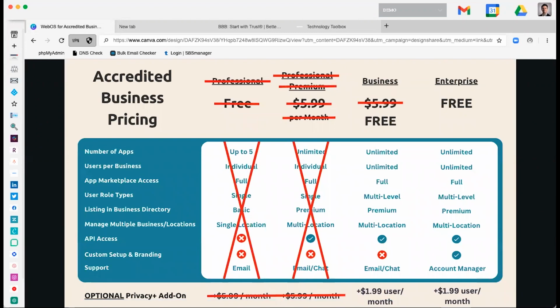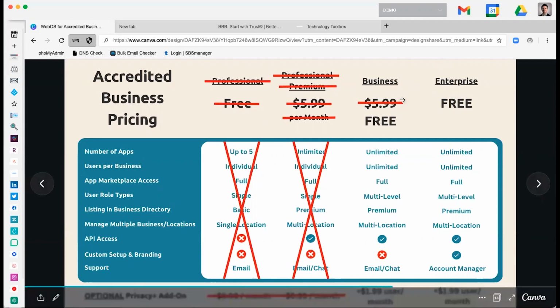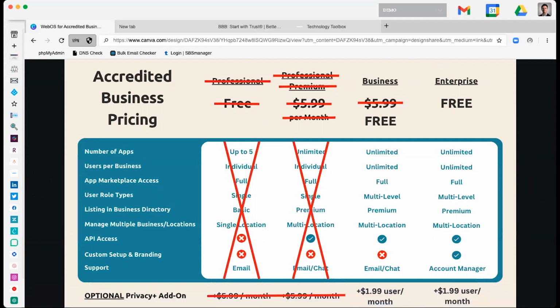That's the great thing about this, is that the accreditation you have is really going to save you a ton of money, and it's going to gain you a lot of perks. Now, you won't lose access to the system if you leave accreditation, so you'll be able to keep the access. You'll just lose all these great perks, all the freebies, all those things that we're talking about will be gone. So that's what you lose by leaving accreditation. So keep that in mind. That's one of the great things about being accredited, all those great perks that you get outside of this web operating system and through this new tool.